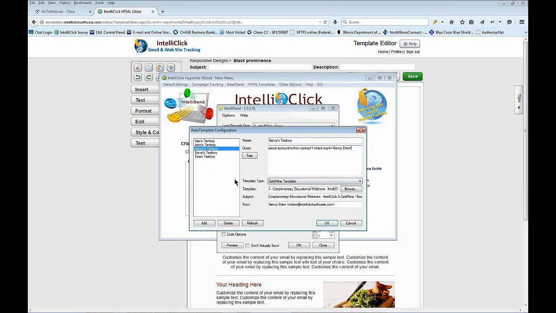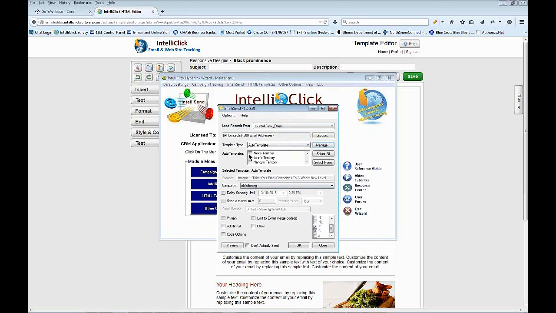You set up a little query that isolates that. You can test your queries, make sure that it looks correct, that it's pulling the right number of accounts. And then here you can set the name of the person from whom it's coming, pick the template, and then in the future, all it ever changes as these batches are used is really just the email you're sending. The territory query and the from address never change. You just simply browse, pick your template for this mailing, and now it's available to you to choose one or all territories, some or all, by choosing here and then executing your send to those specific batches.